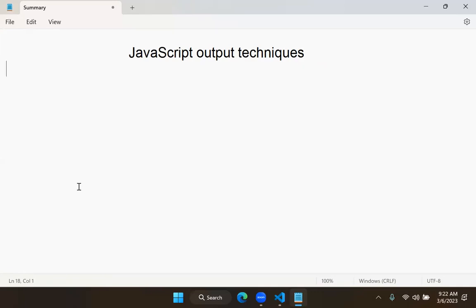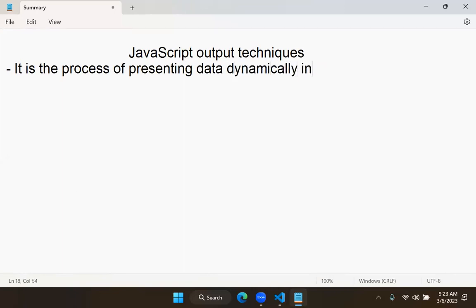Output is the process of presenting data dynamically in HTML in the browser. In how many ways can we do that?